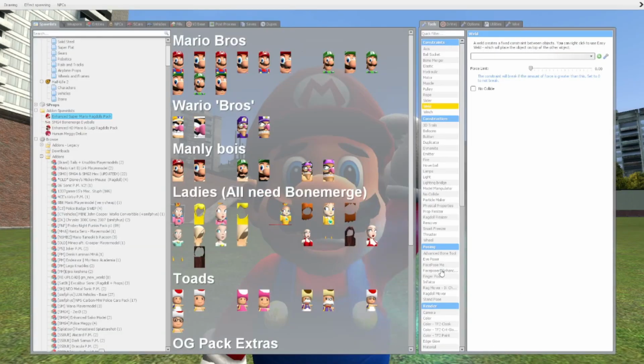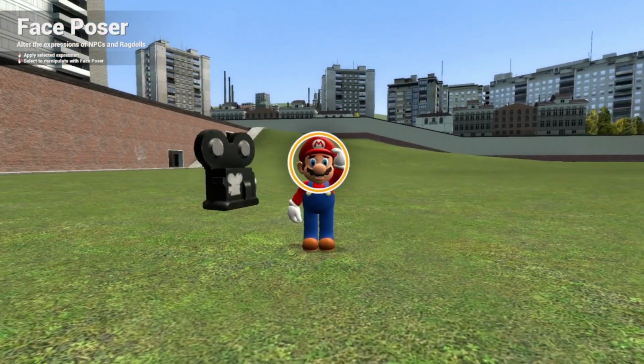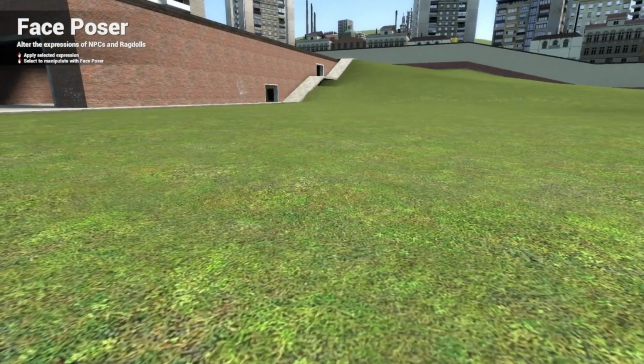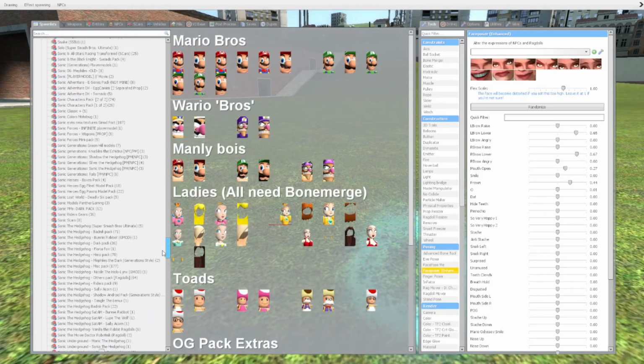But we can't have Mario saying like super full sentences. He can do like, "Oh," and open it more. Like, "Wah, wah." But that's pretty much it. There's not really much you can do with saying like full-on lip sentences. But for characters like Sonic, that's a bit of a different story.